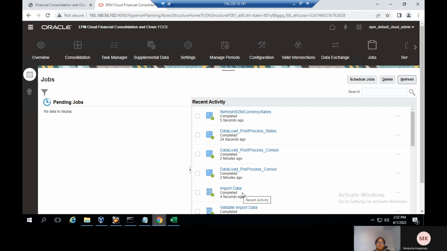This is how we can see in the jobs. It is shown as completed. If not, it will be shown as error. And then let us go back to the activity guide.